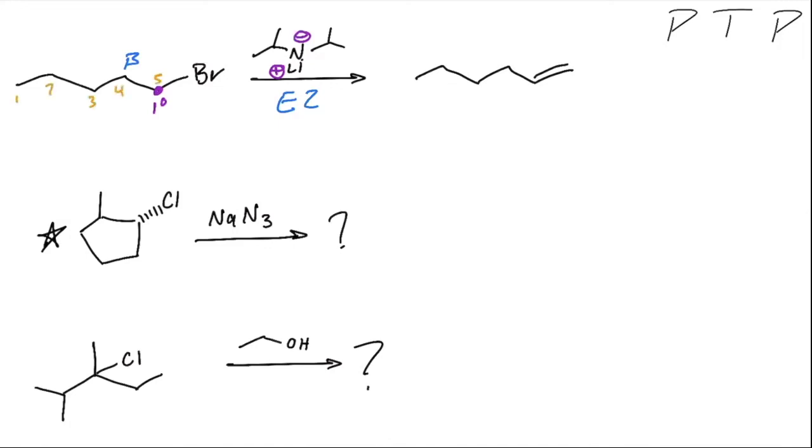This is only a 5-carbon chain with a bromine sitting at the end. And if we count up how many I put in this product, I accidentally included an extra carbon, didn't I? So this is why I tell you to count your carbons and be really careful. Let me draw a chain kind of above these existing numbers to make sure I get the right number of carbons. There's 5. Then that double bond is taking place between the beta carbon, carbon number 4, and carbon number 5. So we get a product that looks like that.